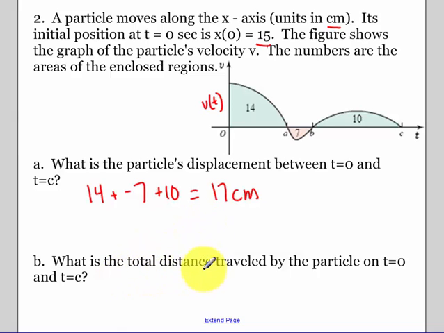Now what is the total distance? The total distance, I would take the absolute value of all these, so I would take and add together all the values, making all of them positive, and I get 31 centimeters.